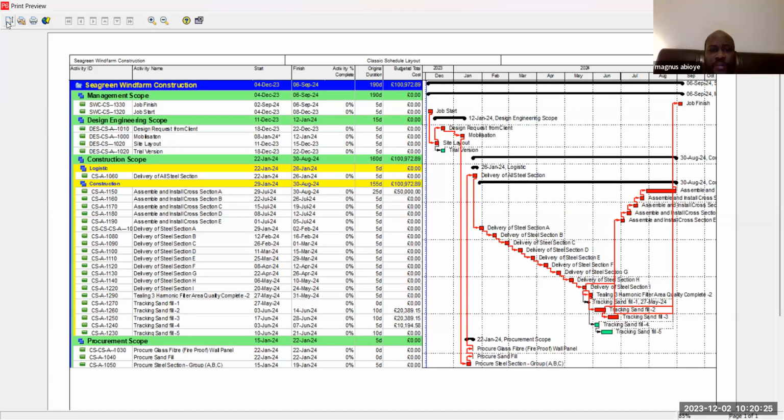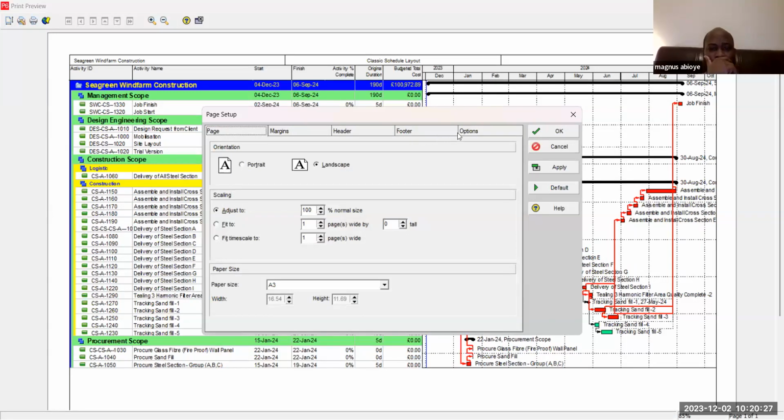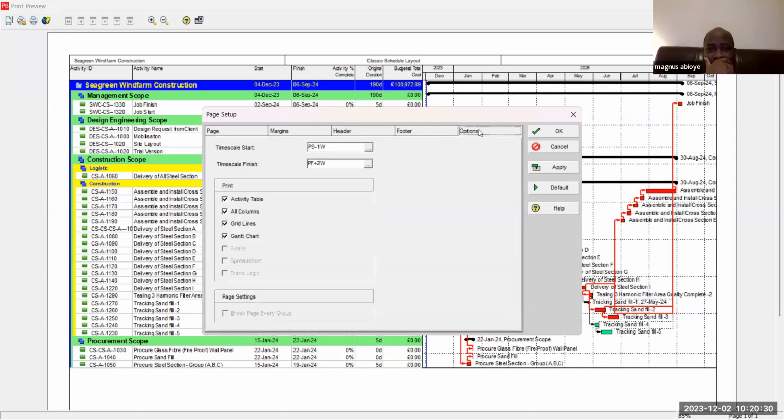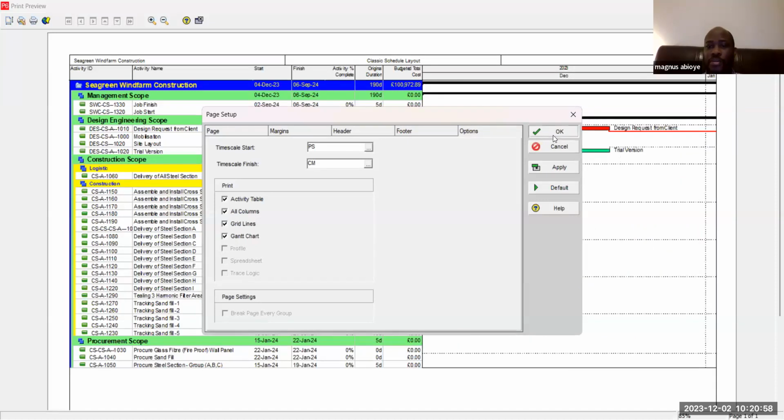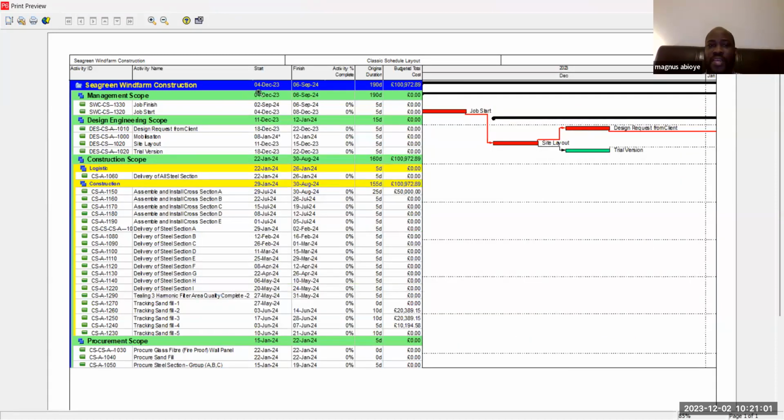Then the next point would be, how do you put the Gantt chart? Do you like the Gantt chart the way it is? There are different formats for the Gantt chart. We have current date, that's today's date, and you want project finish, that's the finish time scale, or current month. Just show me current month and current date. No, not current month. Let me say earliest project starts and current month. Current month is December. So it starts in December and it's showing me only December.